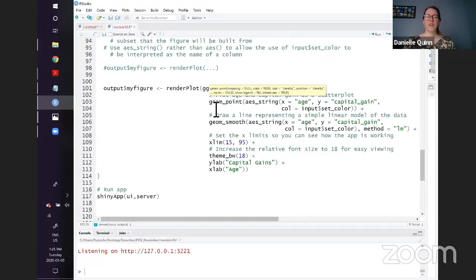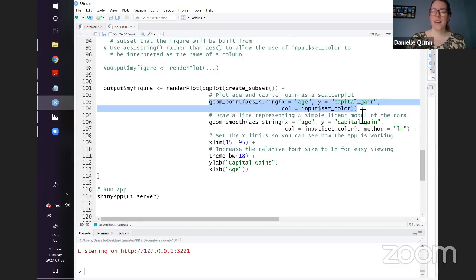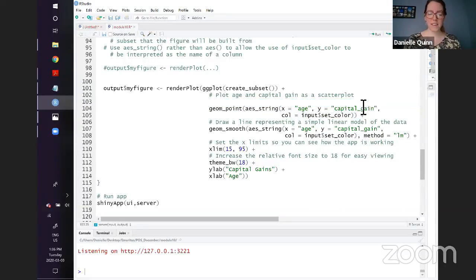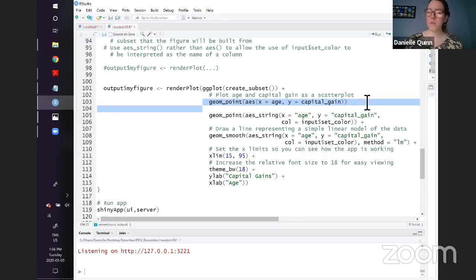Okay, so first we want to plot age and capital gain as a scatter plot, because remember on the x-axis we had age, on the y-axis we had capital gain. And here again, you're going to see that things are a little bit different. What you might expect to see here would be geom point, aes, x equals age, y equals capital gain. This is what we've worked with so far.